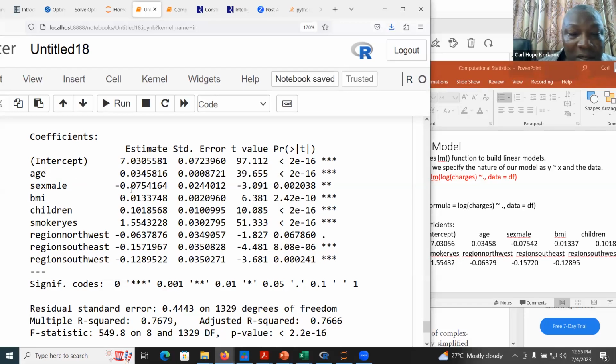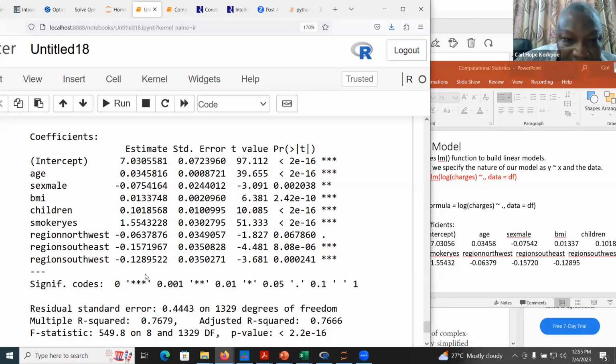And so it held sex female as a reference. And so sex male is going to be interpreted with respect to sex female. And then BMI, children. And so these are the betas.